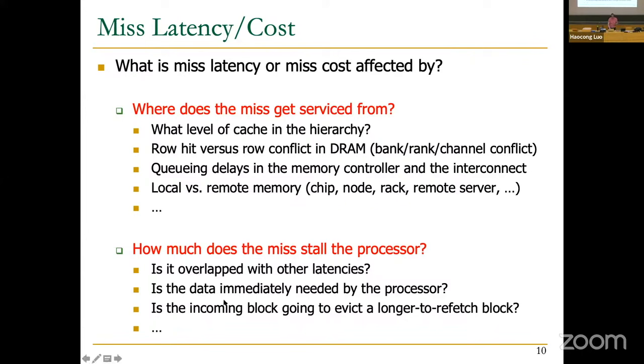And then there are also other issues that affect the cost of a cache miss. What are you going to evict, right? Is this more costly than some other cache miss that's going to take longer to refetch if it's needed later on, if you're assuming that you evicted it? So you can see that once you start talking about miss latency and miss cost, this becomes a bit more hairy. There are a lot of different things that get into play that affect how long the cache miss takes to service, and also how much of that latency is actually exposed to the processor as stall time in the end. Does that make sense? And these are not easy to determine.